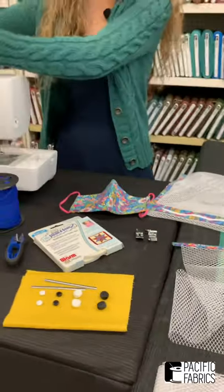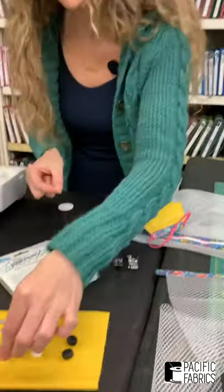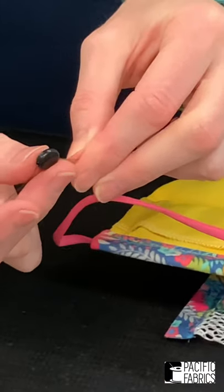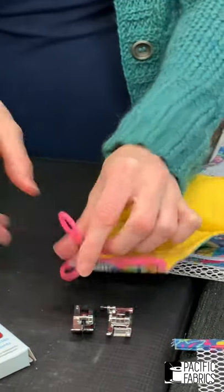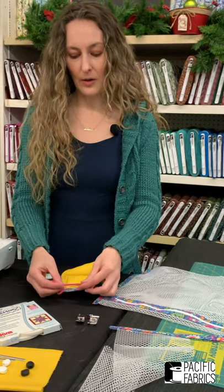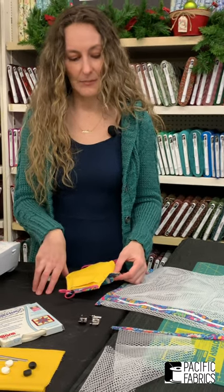The easiest way to put the cord locks on your mask is to take some thread. You are going to insert it through the small end so it goes out the larger end. You're going to wrap that around your elastic and then go back through. Then, with more to grab, you just pull — it's that easy to attach a cord lock. It's not going to come off. These are wonderful because they make masks a lot more adjustable, so you don't have to worry if someone needs more elastic or if the elastic is getting a little old — you can just tighten it a little. It definitely extends the lifetime of your mask.